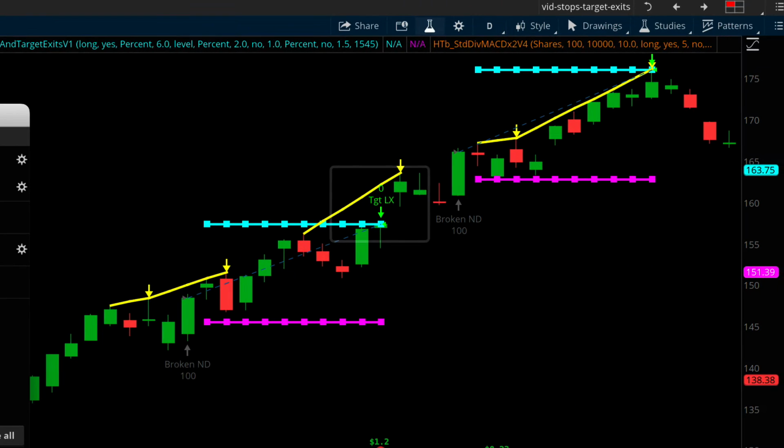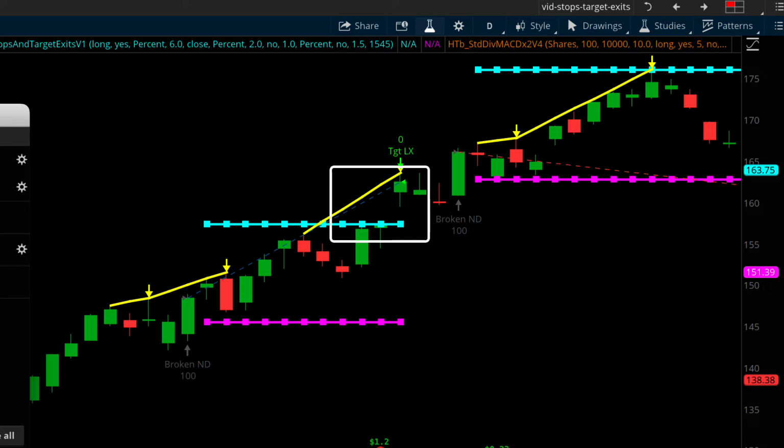We'll hit OK and then hit apply, so you can see how that's happened now. What happened here is that previously this candle that I'm marking with my mouse poked up above and through the target but then closed below it. So when you change that setting and force it to wait until it closes above, then it's going to execute here at the close of this bar, which was the first bar that closed above the target line.